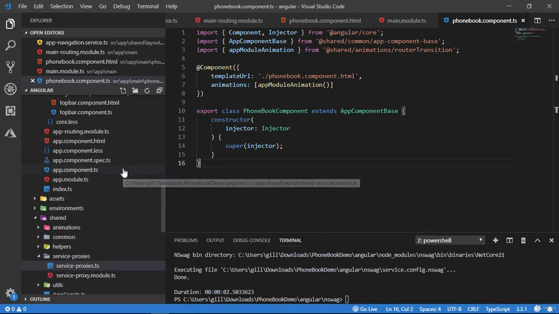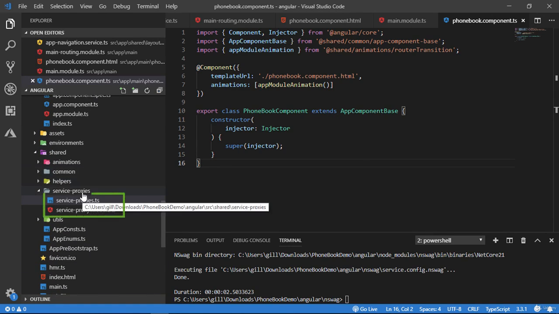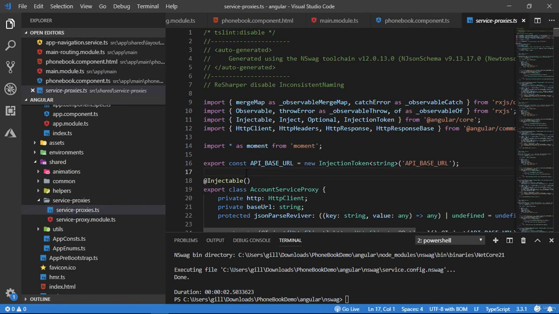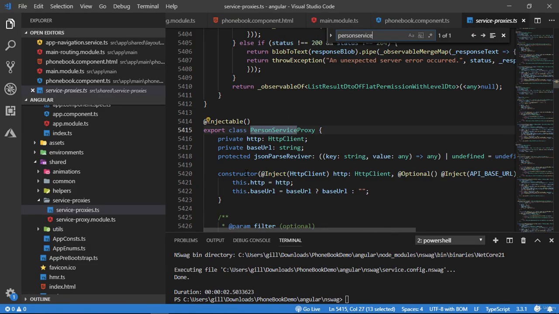Let's take a look. So let's now go back to the shared folder under service proxies and then service proxies. And in there, code should now be generated. Now the generated class is going to talk with the person service. So in here, we should find the person service proxy. Let's take a look.